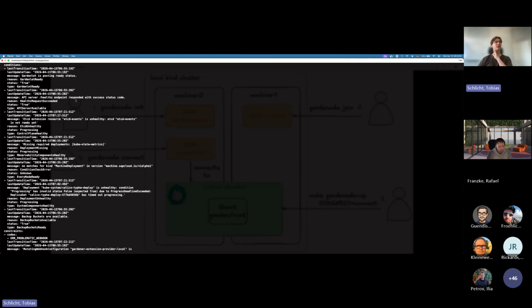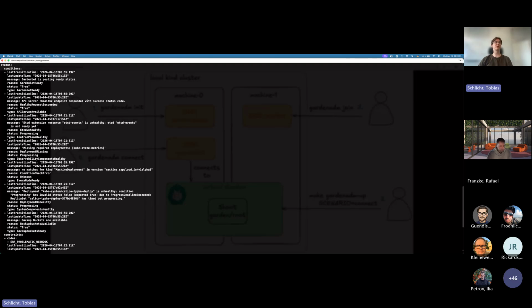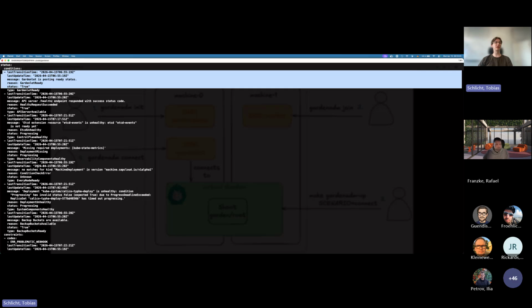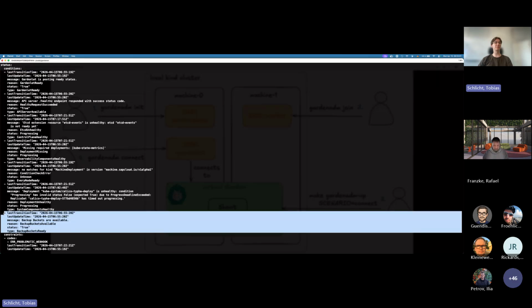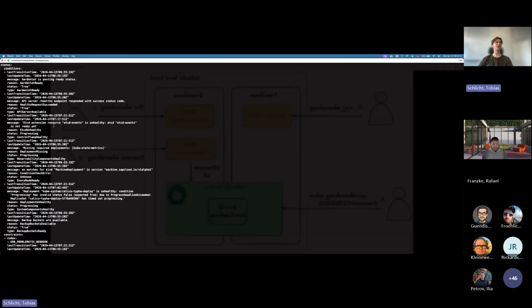But for self-hosted shoots, there are also two additional conditions, namely the gardenlet ready condition and the backup buckets ready condition, that give operators a bit more overview. And as you can see, not all health checks pass yet. For example, for observability, we don't deploy it yet. So the checks themselves are failing rightfully, so to say.